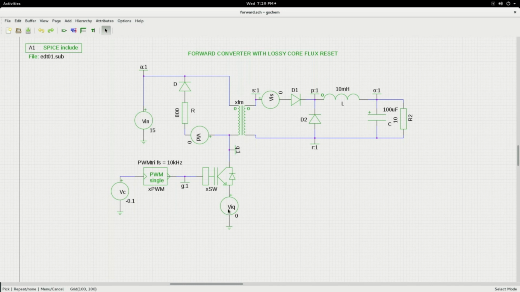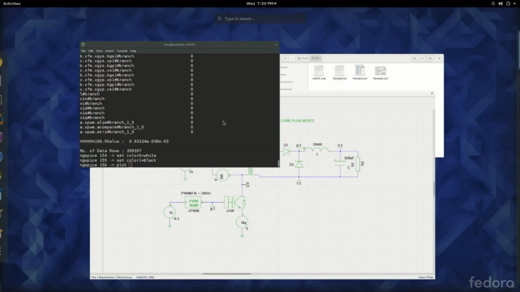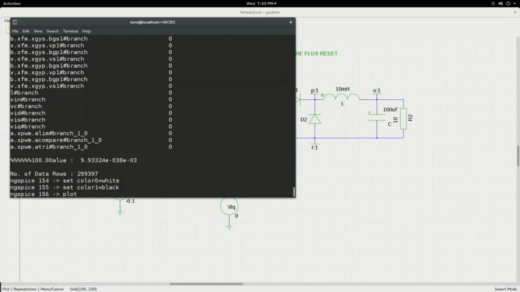So I will view this current, and this current. So I of VID, I of VIQ, and I of VIS. You could also see here you have the VID branch current, VIS branch current, VIQ branch current.